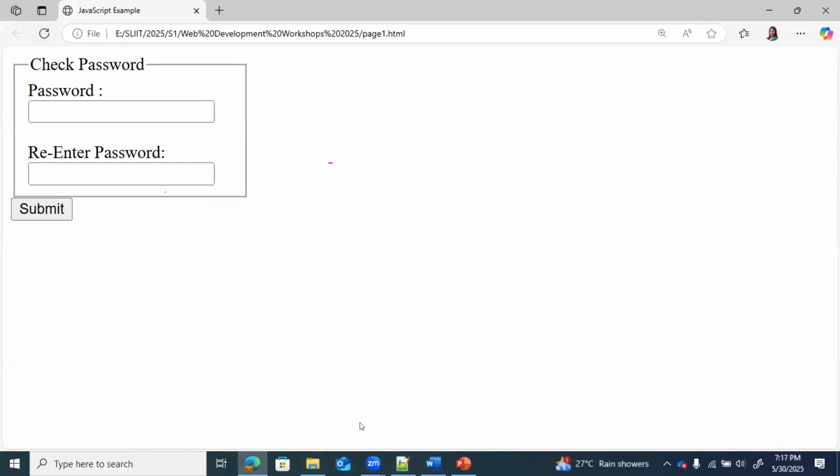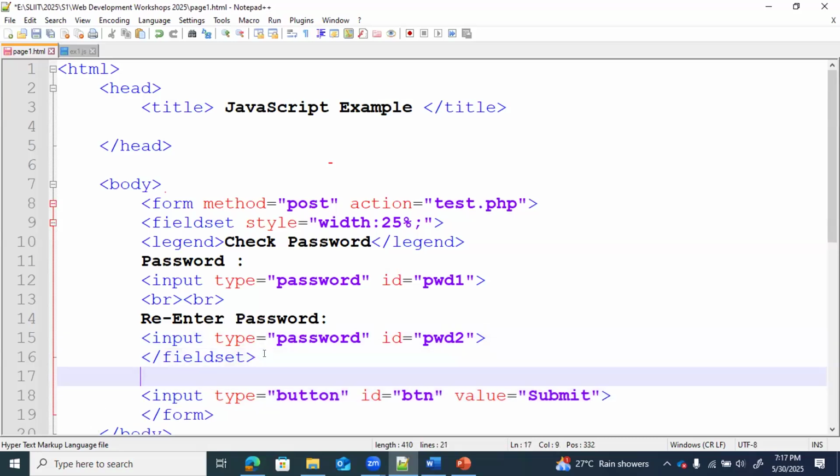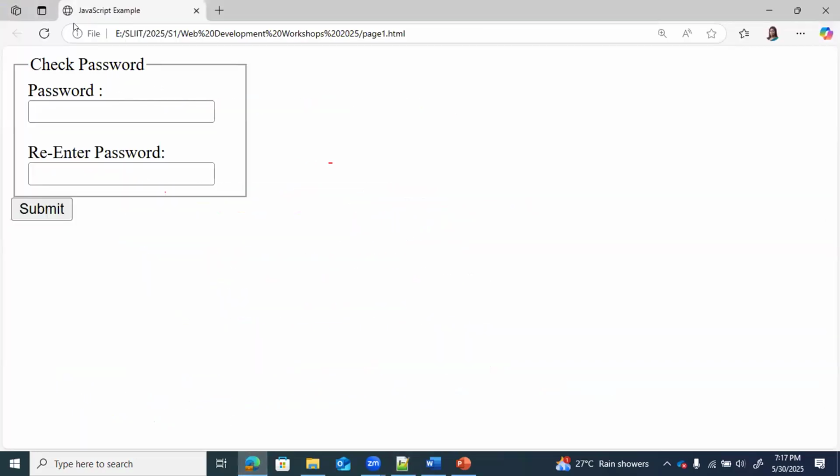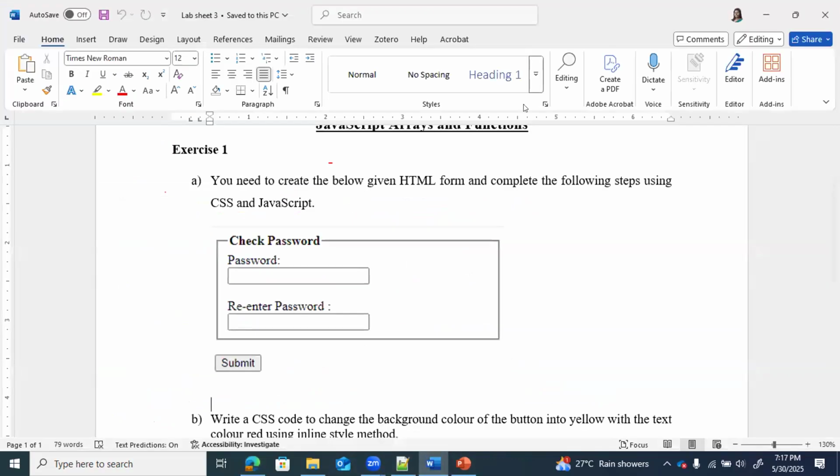If you want to keep more spaces in between the input fields, you can include another line break after the field set. Like this. That's optional, it's up to you to decide. Okay, any questions up to that point?